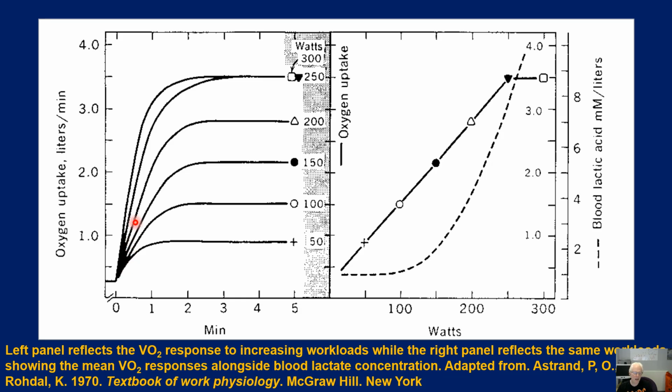You can see here that at 250 watts, this is their time to reach a steady state. They eventually kind of get to a technical steady state. At 300 watts, it takes them a lot longer, but notice that the steady state is identical. And so when we average those VO2s out, what we end up with is an average VO2 in the region of about 3.5 litres per minute. But the VO2 is no longer rising. And this is what we term the VO2 max.